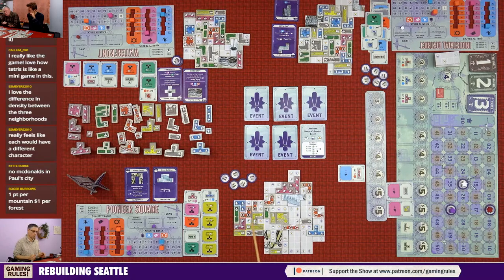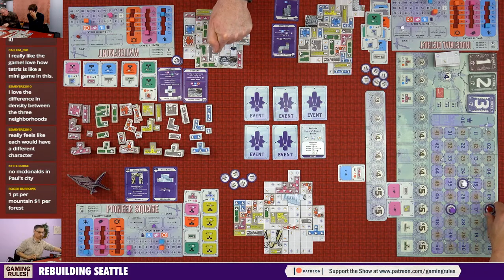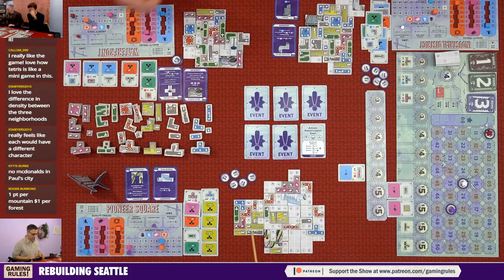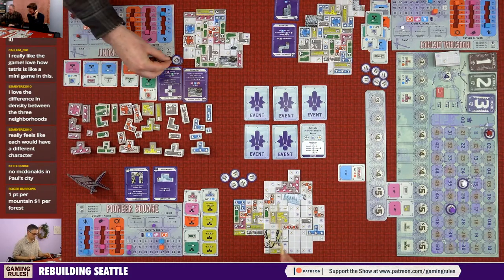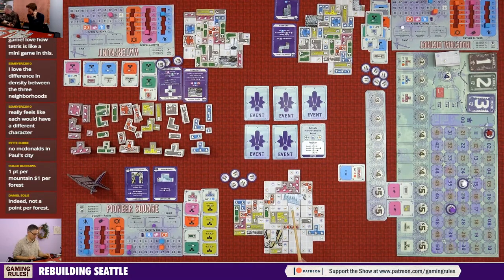So what was it again? It's 1 point per hill. Ah, not per hill and forest. Okay. So I took 10, but I should have taken 1, 2, 3, 4. So down 6. And then the 6 money. So, yeah, I think I've got 16. 1, 2, 3, 4, 5, 6, 7, 8, 9, 10, 11, 12, 13, 14, 15, 16.